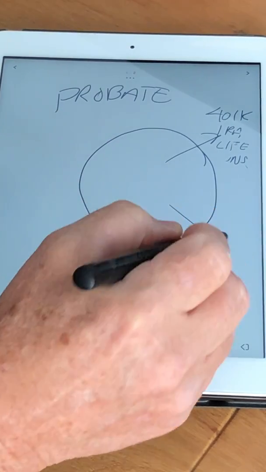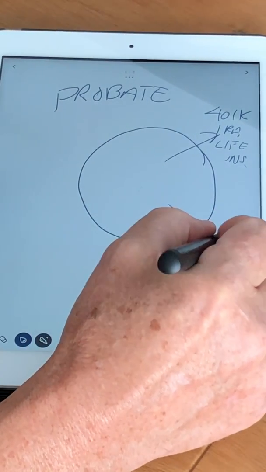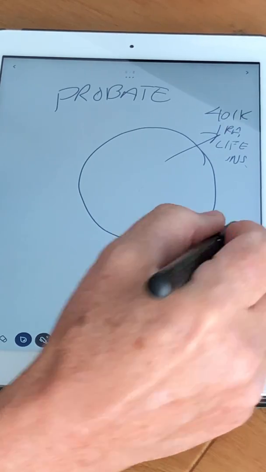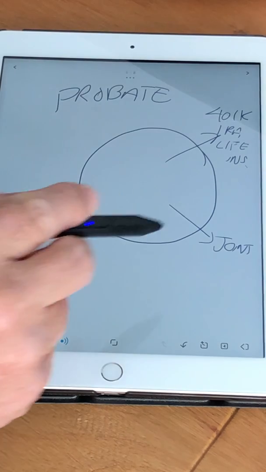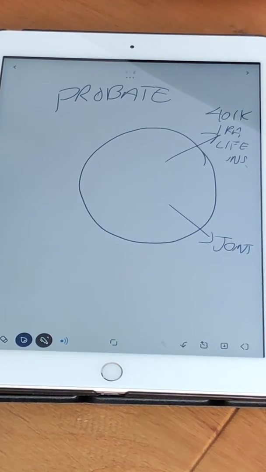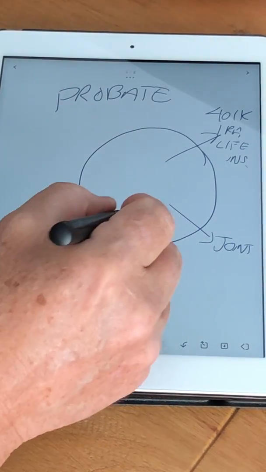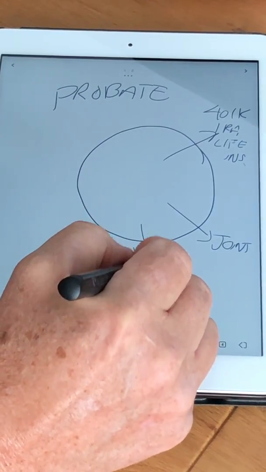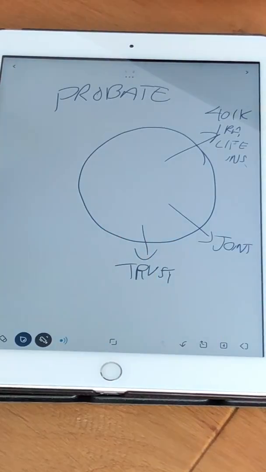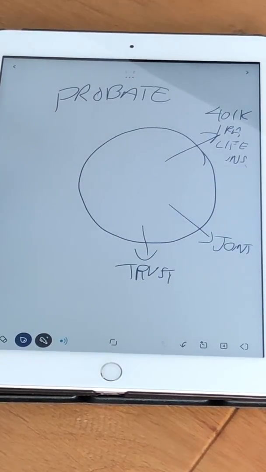So the other situation is anything that's in a joint account, meaning that it's a person who died and somebody else, a spouse or whatever. So if one person dies, those assets transfer to the other joint asset holder. So those come out. Then, if you have things that are in trust, if you have your assets put in a trust, they're not owned by the individual who passes away.